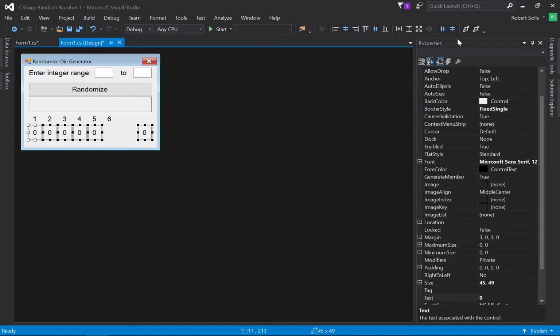Then these guidelines or these tools appear over here, and I want to evenly space items. Let's see here. This deals with middle. This says make same height. I don't want that. Oh, look at this. Make horizontal spacing equal. Yeah, that's the guy that I want. Let me tap. Look at that. It makes the spacing equal.